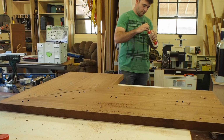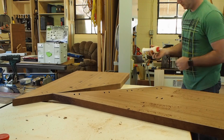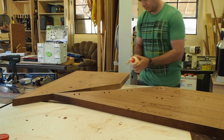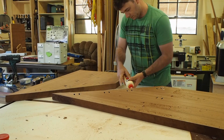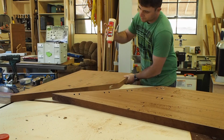So here I'm going to start the glue up process, and I just wanted to give everybody a word of caution. It's way better to have too much glue than it is to have not enough glue. And on a miter joint like this, you're talking about end grain, and we all know that doesn't glue together the greatest to begin with. So to have too much glue is not always a bad thing.